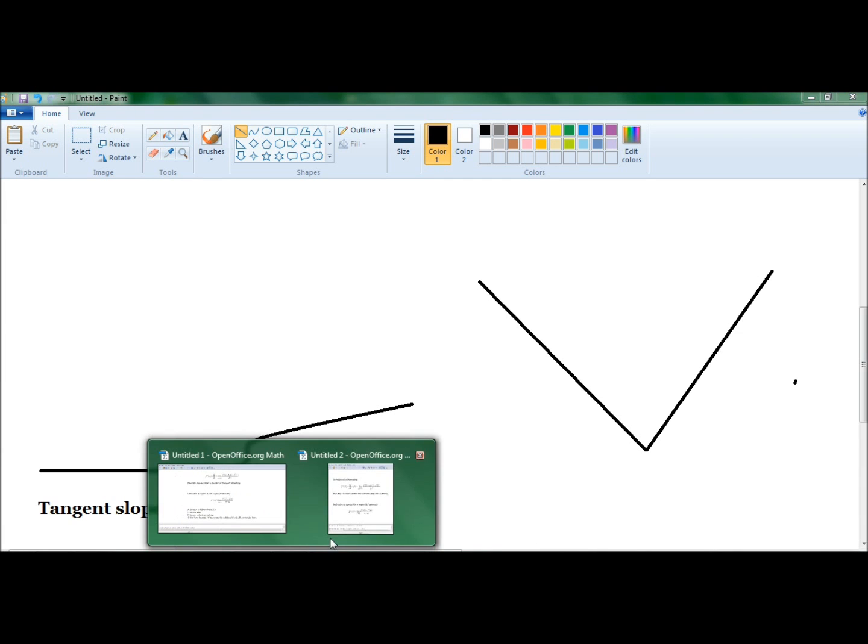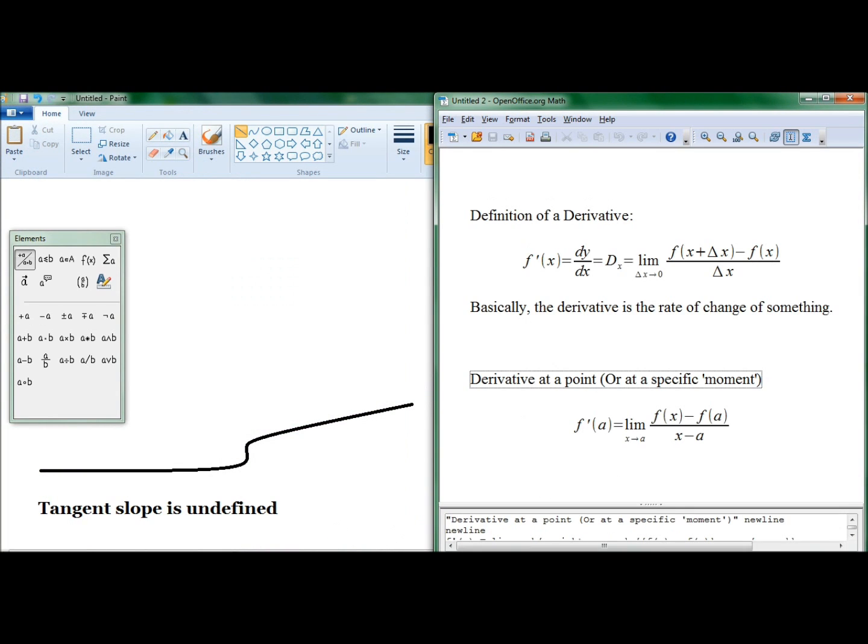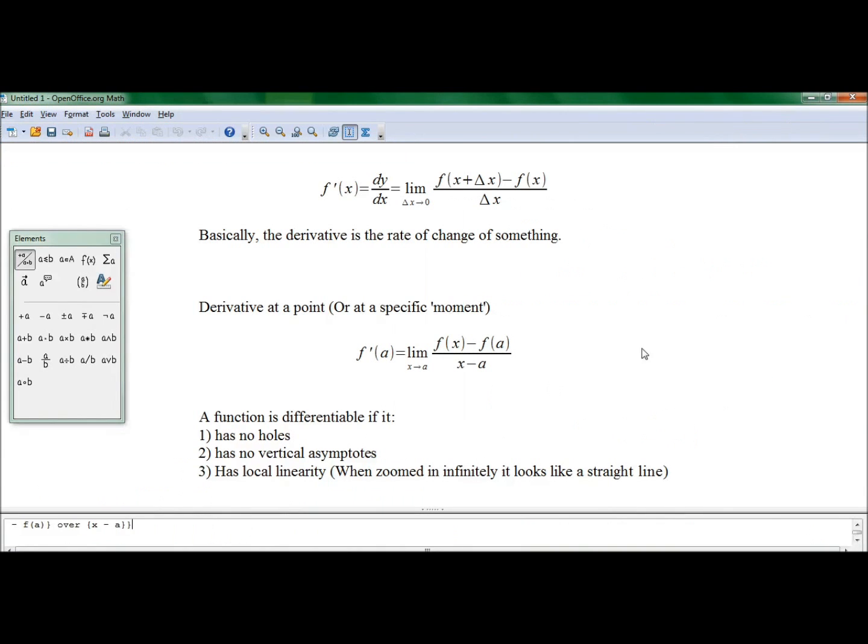Okay, so just to sum everything up. This is what you should remember from this lesson. You should be able to recall or recognize different notations for derivative. That should actually be quite easy. You should also be able to remember and use the equation for the tangent line. You should also recognize that the derivative of a function at a point is the same thing as a tangent line at that point. Okay, you should also memorize and be able to use this equation for a derivative at a particular point, while foregoing the actual general equation for the derivative.